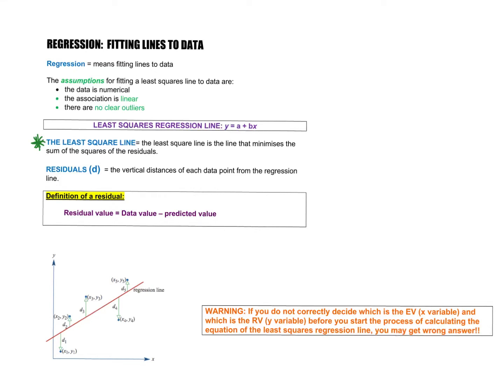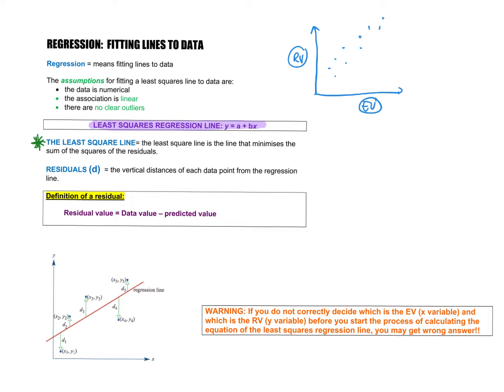Okay, so today we're looking at doing the regression line, or what it's often known as the least squares regression line. So you can see that written here, the least squares regression line. We've been looking at this scatter plot, and we've made sure we've put the EV on the x-axis and the RV on the y-axis, and we've looked at the R value, the strength of it, and we've looked at R squared.